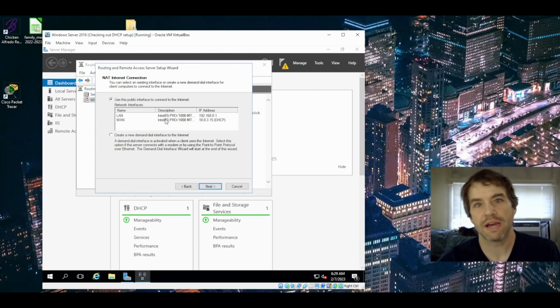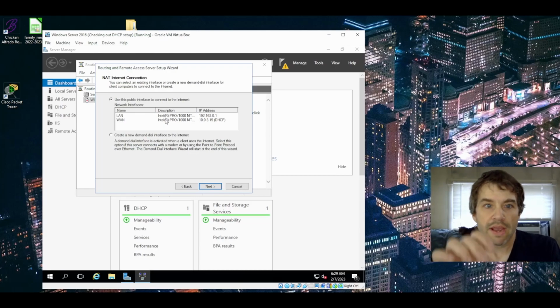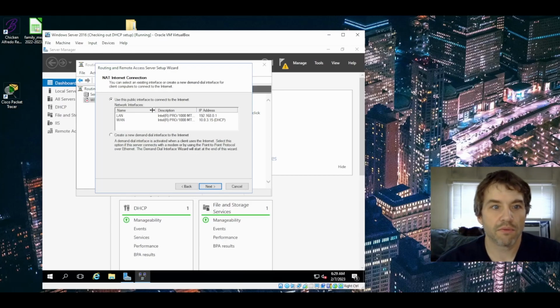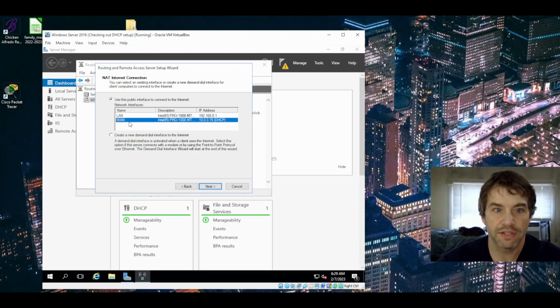So sometimes it seems like it pops right up. Other times I have to go back. Sometimes I restart the system. But in all cases, I get to this screen where I have my two interface adapters. Now, one of the interface adapters is the LAN adapter. As I showed at the beginning, there is an interface setup that's just completely internal, and it's the network that the two Windows machines are going to be on. This right here is the connection to the internet, and this is the one that we want to select as our NAT internet connection.